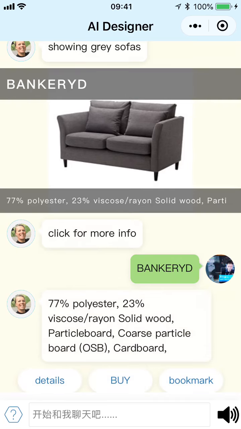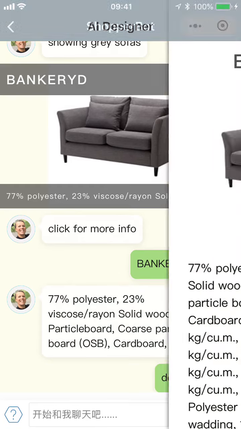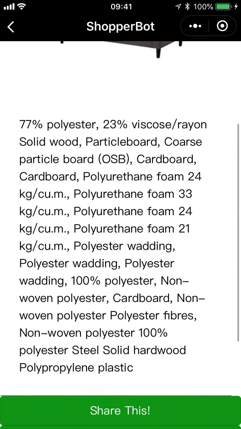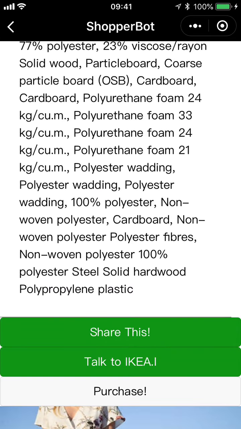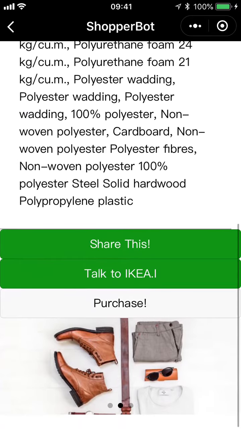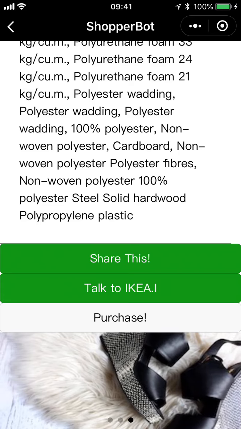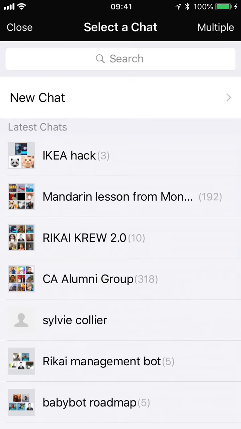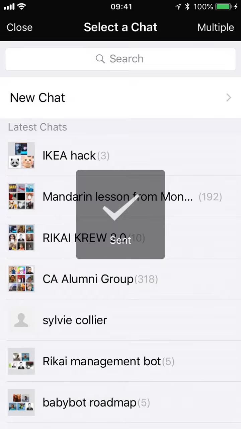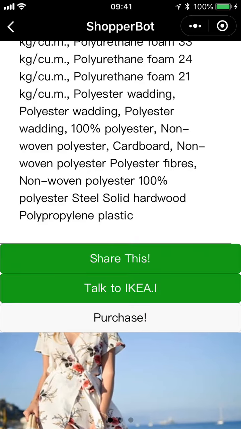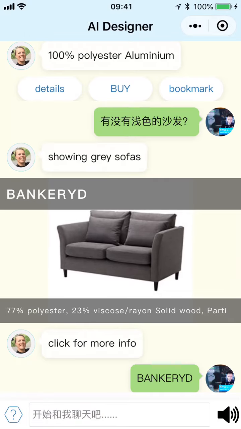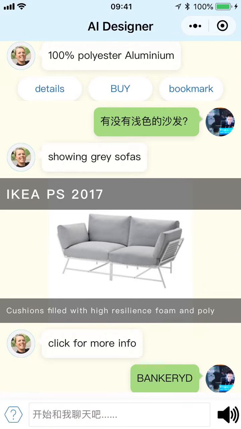If you like it, you can get a little bit of details there, or go to a much more detailed screen. Here we're just showing the information from the IKEA catalogue. It probably could be a little bit more interesting. There's cross-selling of other similar items at the bottom. If you like that item, you can share it, you can add it back into your group, and then continue looking at some of the other things that were there.